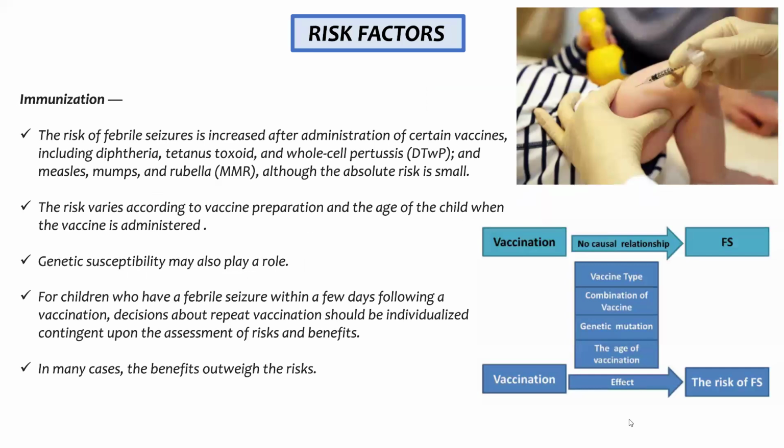And after infections, the next commonest thing we see is immunizations. We all know that some vaccines do cause fever because of the antigenicity of that particular vaccine. So that is the same reason why you have febrile seizures. Again, whole-cell pertussis is the main thing which causes it. Even mumps. So the incidence is very high with live viruses. And in the background of a genetic susceptibility, we'll discuss Dravet syndrome and sodium channelopathies. The typical phenotype of Dravet syndrome actually mentions a vaccine-induced febrile seizure. It's very, very important because with vaccine-induced febrile seizure, always think of an underlying genetic etiology.